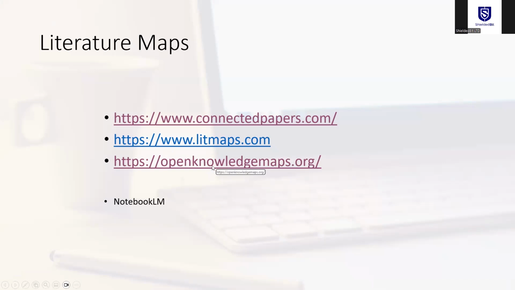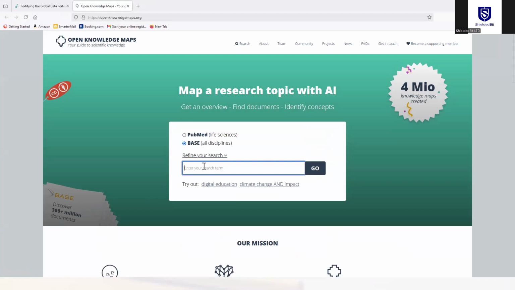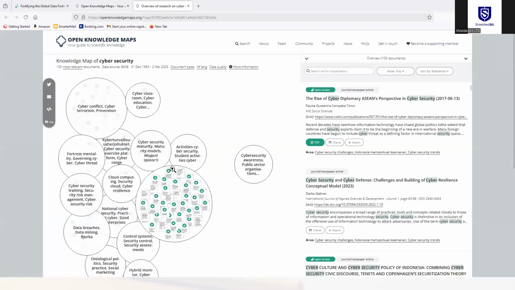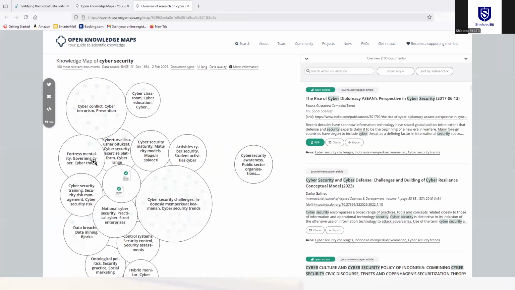So we've talked about Connected Papers. If you want to look at Open Knowledge Maps, it's also here. And if you're searching cybersecurity as well, you quickly search, it will bring papers and then cluster them in ways that are relevant. If you point at this, you can see that it kind of summarizes what that cluster of papers is talking about, okay? And then you can also click, you see that? That's what the paper is talking about. And then you see if it's what you're interested in.